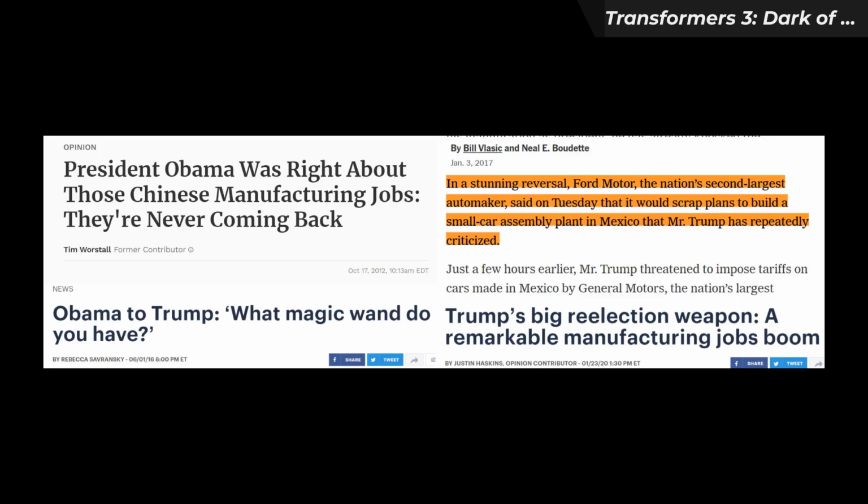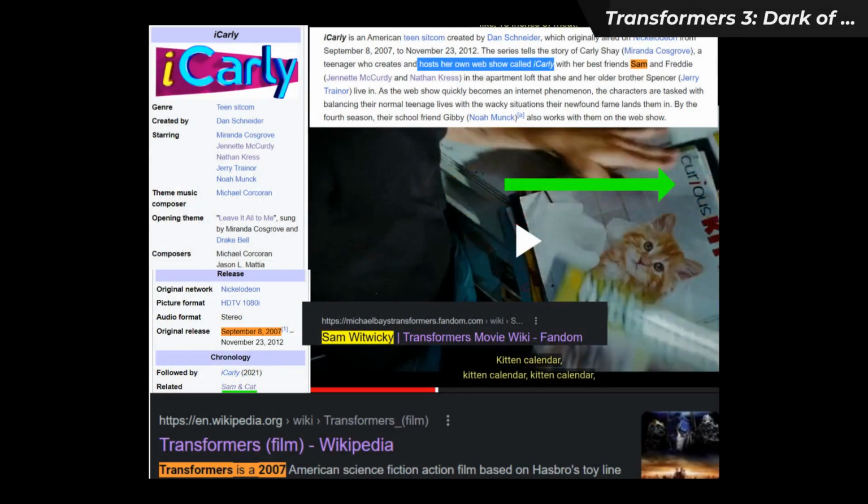Sam's new girlfriend Carly, well, just so happens there's a show that debuted at the same time as the first Transformers named Sam and Carly. A show about kids setting up a popular internet show, and likely that show from the beginning was meant as a companion piece for Transformers. Carly is the name of the original heroine of Transformers, so it works both ways, and it being about Sam plus Carly making an internet show directly parallels what we see in the films for comms.